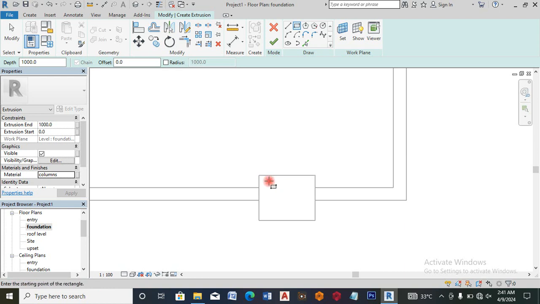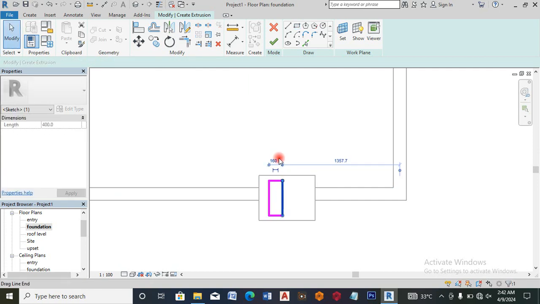Come here within this given place. Let me make it 300. Let me say 200. 200.